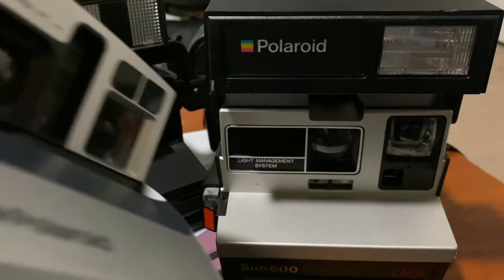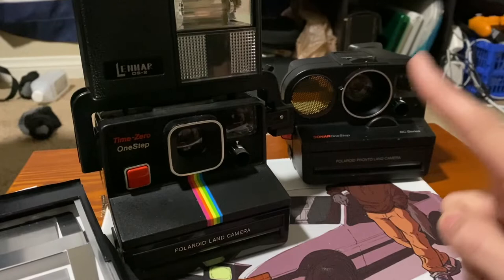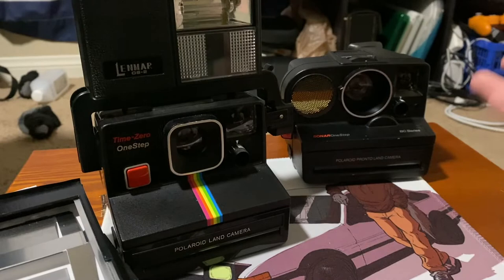Now, honestly, I use my later 90s model, and some wonderful person told me that it came from 97, and this is from 83? It kind of goes to show you how long they've been using the same body on these damn cameras. So the point being, trying to use one of these older, plain old SX-70 box one-step cameras is kind of cumbersome. Trying to use the SX-70 film, or just 600 film in general with it.